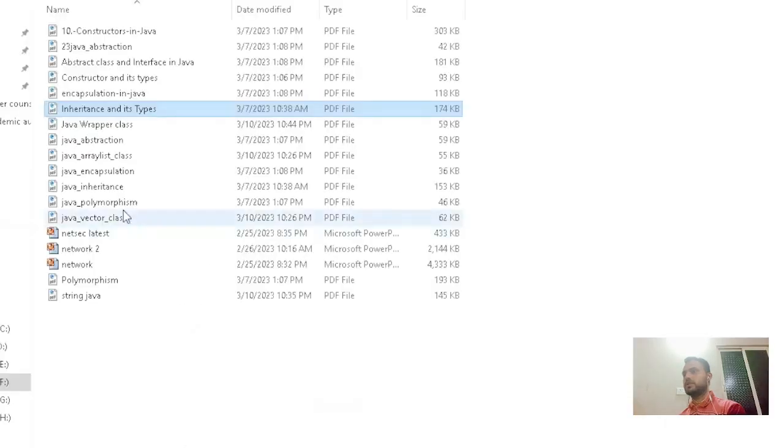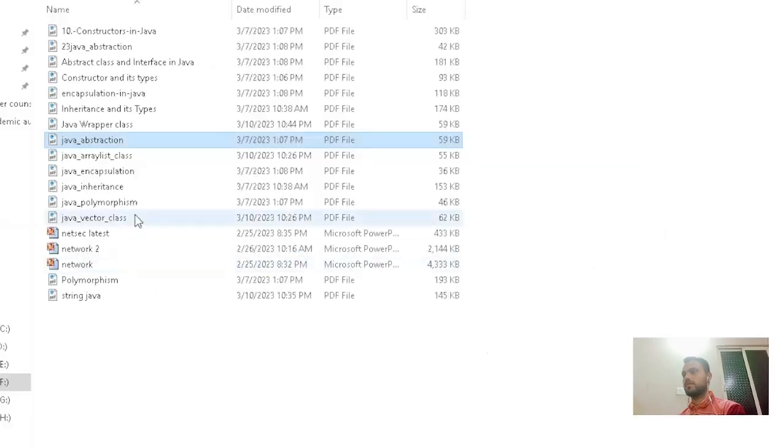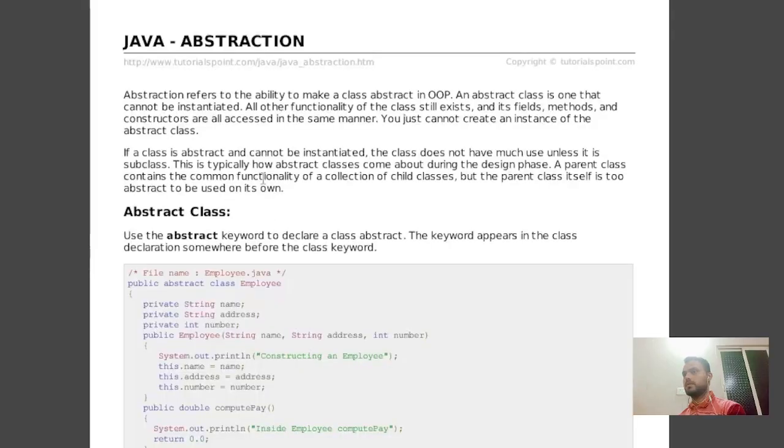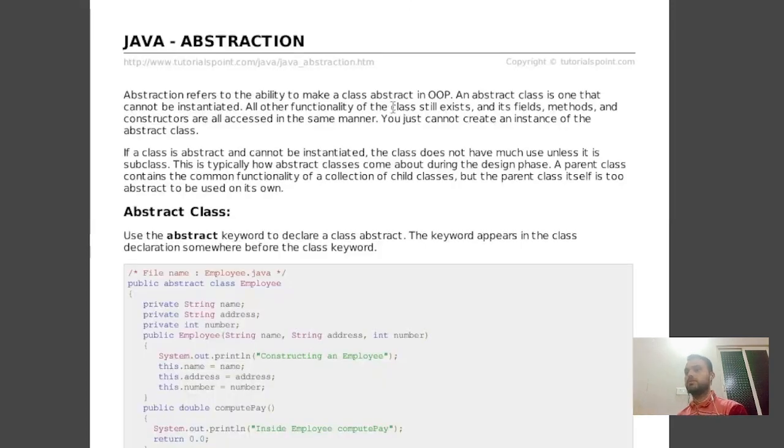Now comes data abstraction. Abstraction in Java means a class can be declared as abstract, which has methods but no implementation. If you write a method but nothing, no code, in that method, that is abstract.